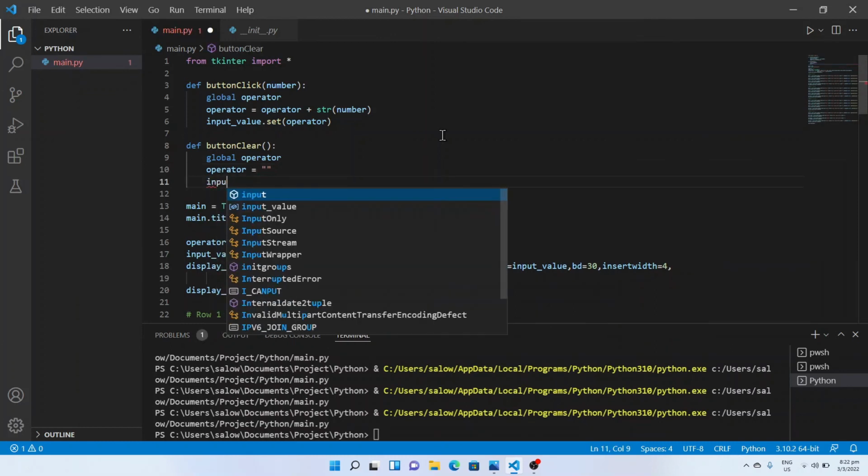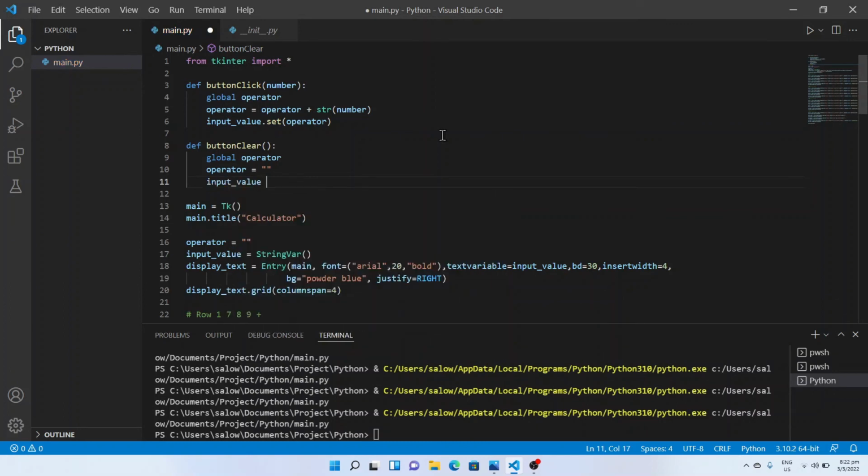So when we click, we have to clear the user input. So we empty the values inside the operator variable by assigning it to an empty string. And similarly, we want to show the cleared text inside the display box. So we also empty the input value variable.